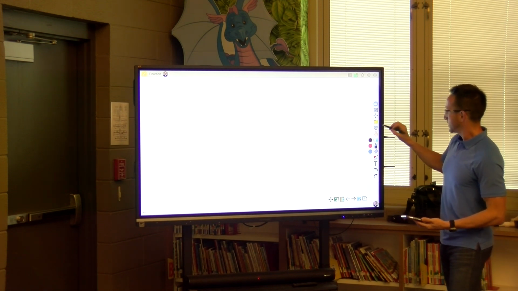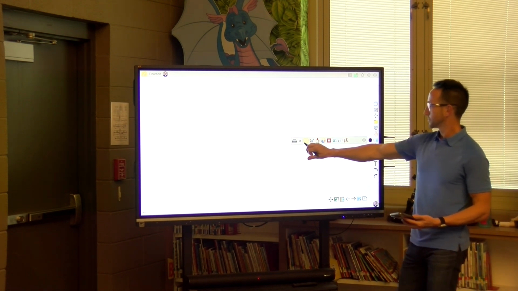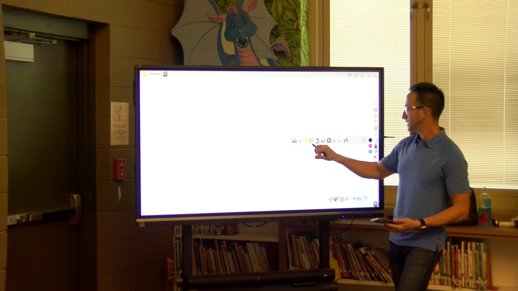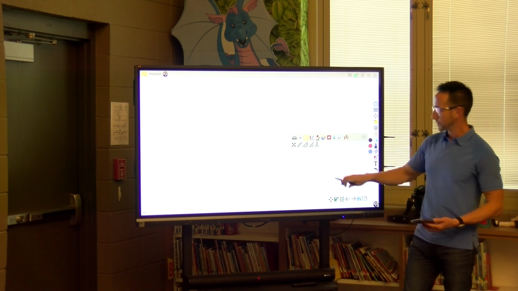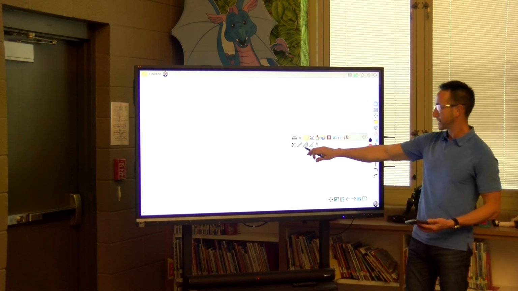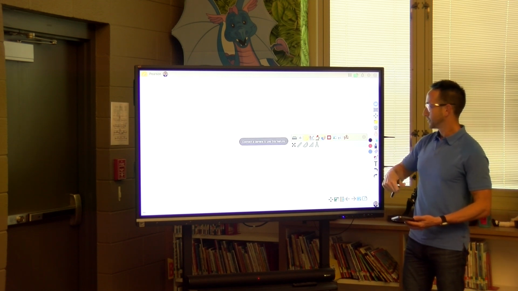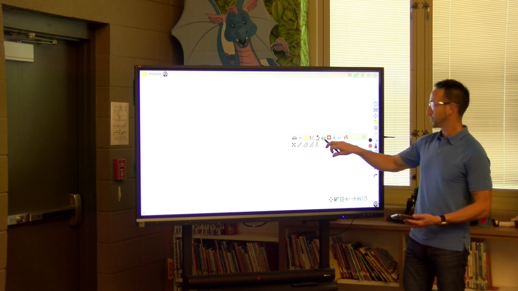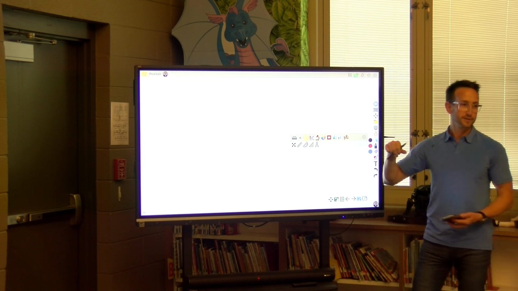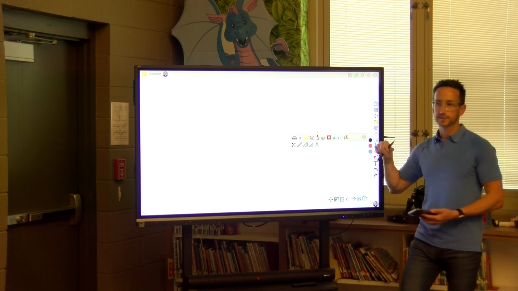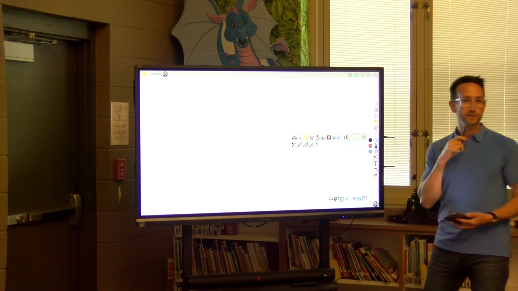All right, new page, Magic Box, Google Drive, sticky notes. The tools are limited, but there's rulers, there's dice, protractor in there. I'd love to show you the document camera feature, but I don't think there's a document camera in here or a webcam at the least. It's up to you.